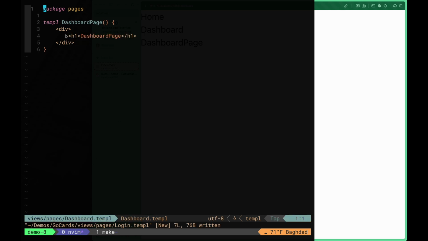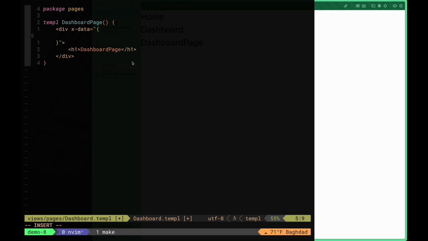Going back to our dashboard, we'll create the x-data for this page, and here we will define some value that will help us verify whether the user is authenticated or not. Since PocketBase will manage the authentication for us, we'll use that to handle whether the user is authenticated. So we'll create a variable, for example, called auth, and this auth variable would have the pb.authStore value.